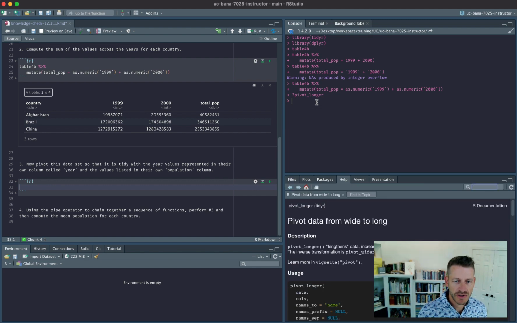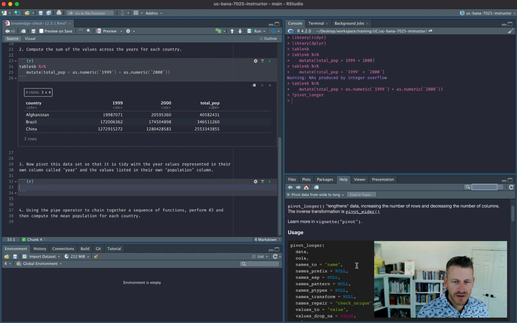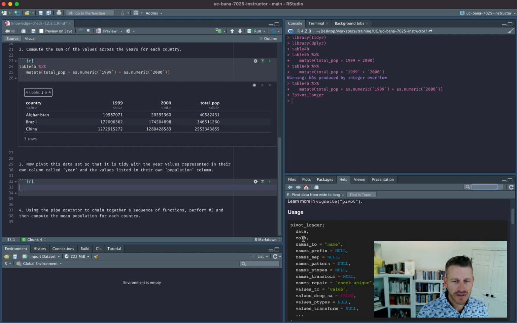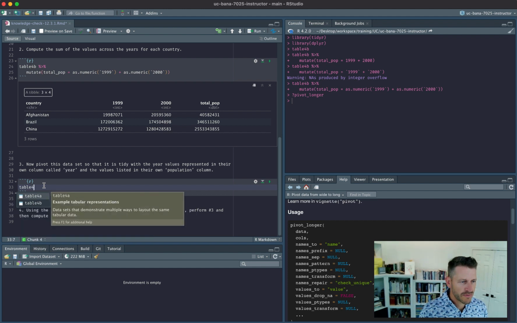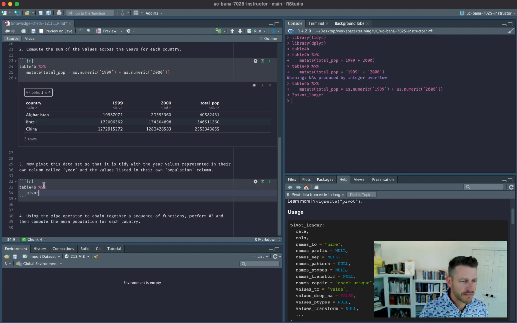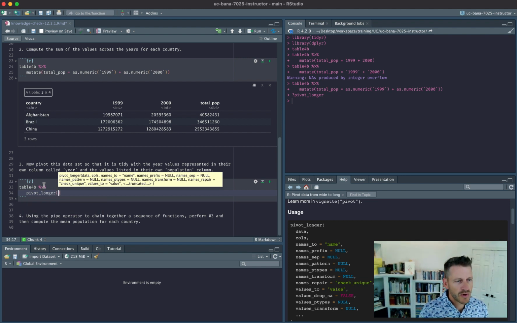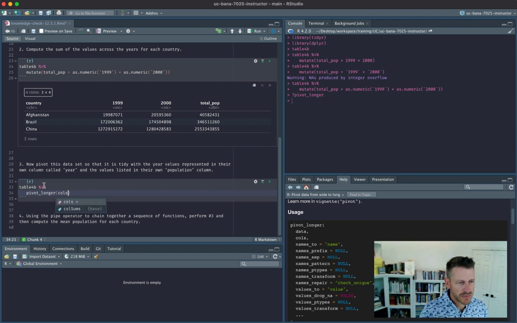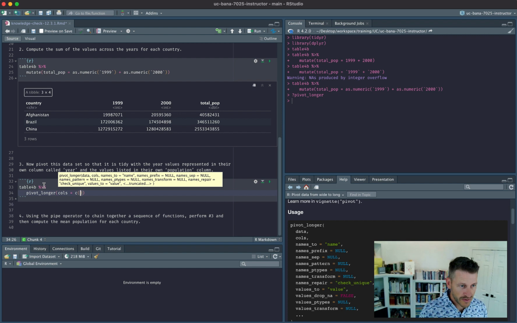So let's go ahead and look. pivot_longer takes a lot of different argument types, but what we care about here is, first we take table4b, and then pivot_longer. We want to pivot the columns, and we have to use backticks, 1999 and 2000.